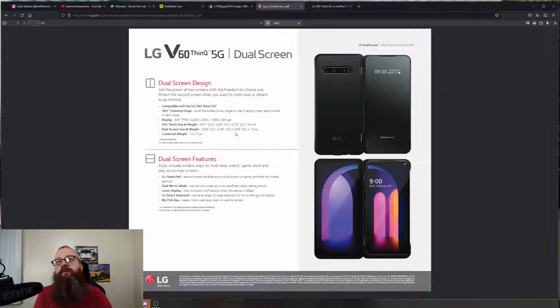Your depth of the phone is 0.35 inches, whereas your dual screen is 0.59 inches. So I guess I'm going to have to put my foot in my mouth for saying earlier that the dual screen is actually thinner than the phone. That doesn't seem to be the case here. And your phone itself feels decently bulky, I guess because of all the glass and everything in it. But the phone itself is 7.54 ounces, whereas your dual screen is 4.73. Again, it doesn't have all the processor and all the extra stuff in the backside of it, so that kind of makes sense. You're going to make a 12.27 ounce phone if you do run both screens. So again, it's a bulky deal to have both.